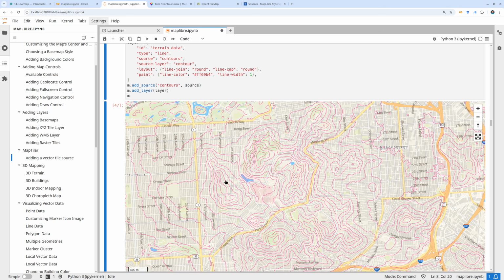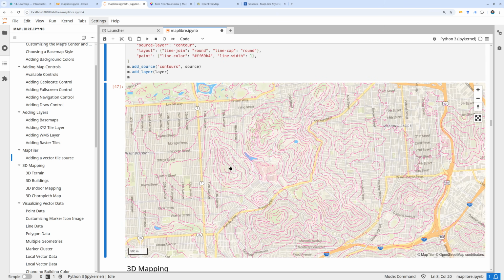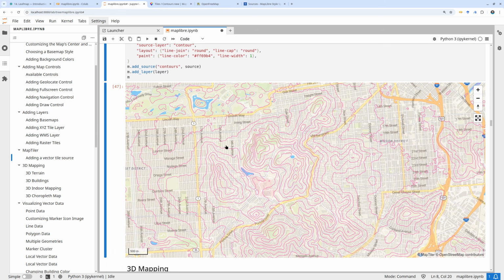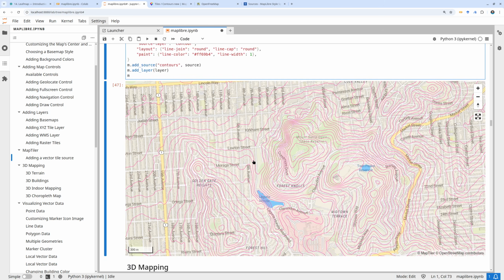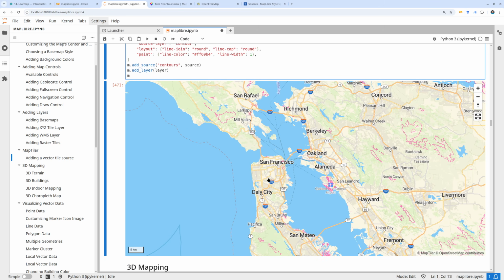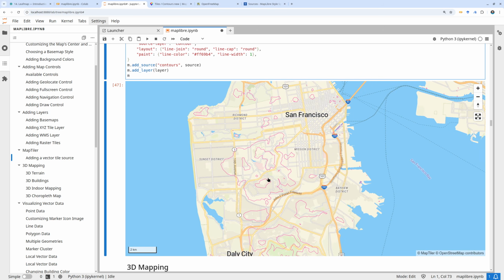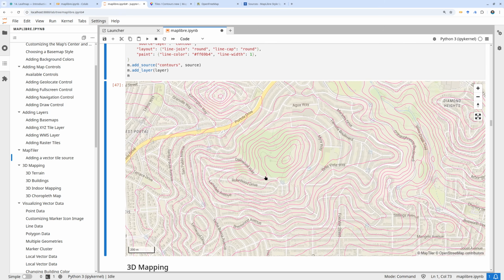So right now you're seeing, right, we are adding the contour maps to the base map here, the street, right? So pretty cool. And this is vector tile. So zooming out is going to basically, because they set the zoom level, be simplified. But when you zoom in, you're going to see a lot more data layers.